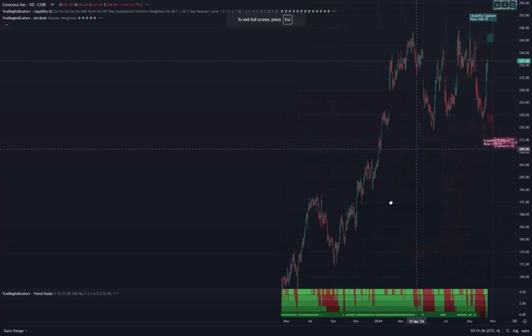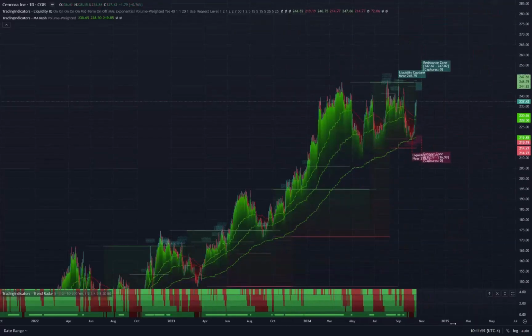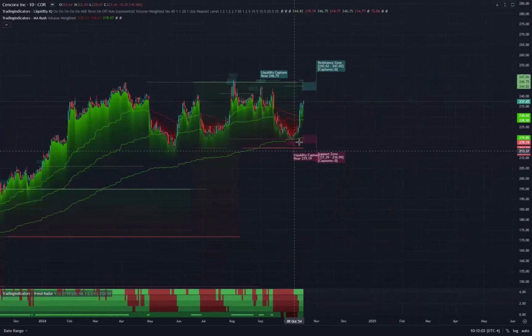Look what happened here. So this was last Saturday. Let me just zoom in a little bit here. We were exactly here at this support zone, and look what happened. A beautiful bounce towards the upside. Hopefully, some of you have taken this trade. It worked out beautifully, and this is exactly what this setup is all about. You're placing your stop loss just below the support level and hope that price will bounce off support and go to the upside. So this would have been a beautiful, beautiful trade.